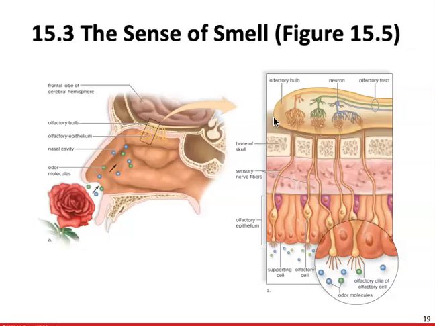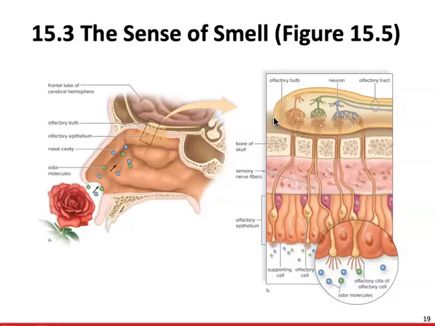Those olfactory bulbs have direct connections with the limbic system. Do you remember what our limbic system is responsible for? We learned about this in our previous chapter. Yes, our limbic system is the center for emotion and memory. Our olfactory cortex connects directly to that limbic system, which is why smell, olfaction, more than anything else can really trigger memories, memories that maybe you had long forgotten about.